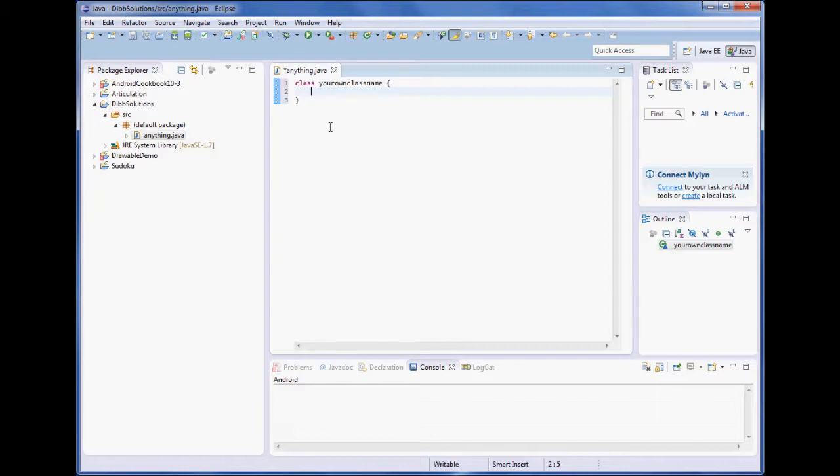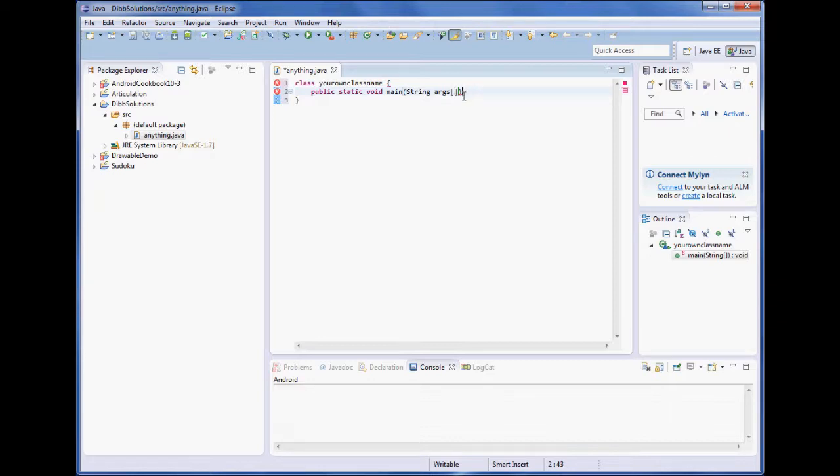And to create the method, you have a couple of keywords like public, static, void, and then your method name here is main. Then do brackets, and notice that Eclipse, as soon as you put the left bracket, the right bracket shows up automatically. And then in here you type String args, and then your bracket there.